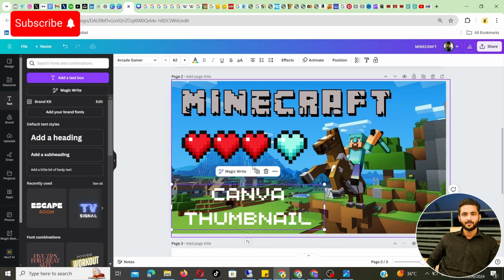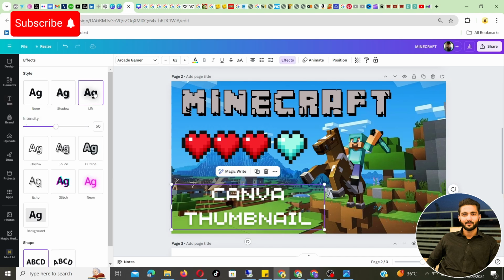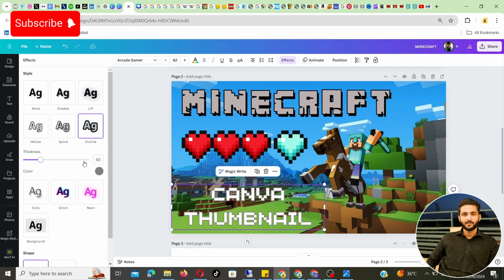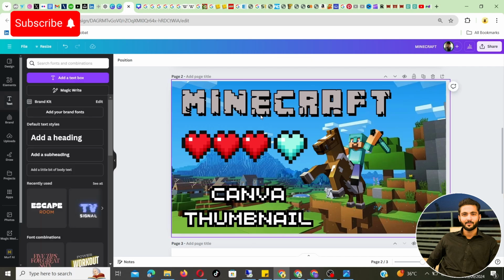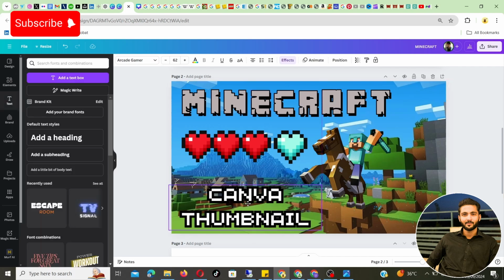And again, if you look at this Canva thumbnail, it is not visible enough, so we can always lift it by using the shadow, or we can give it an outline so that it is more visible. So let's say a Minecraft Canva thumbnail.